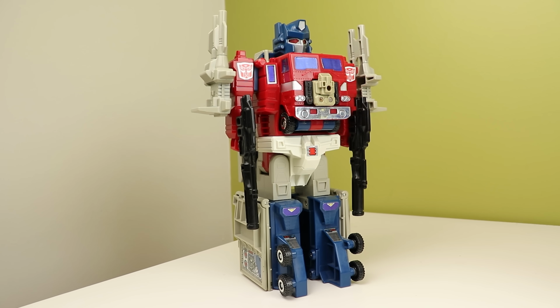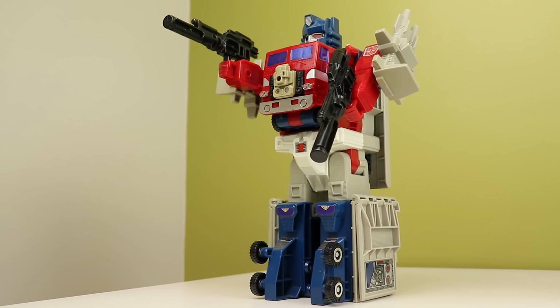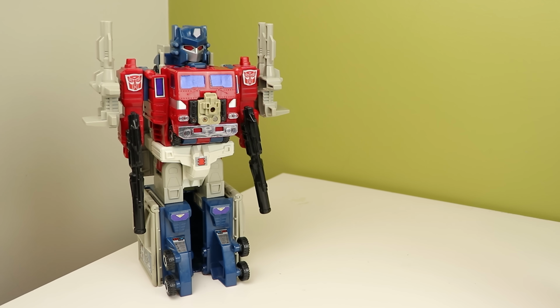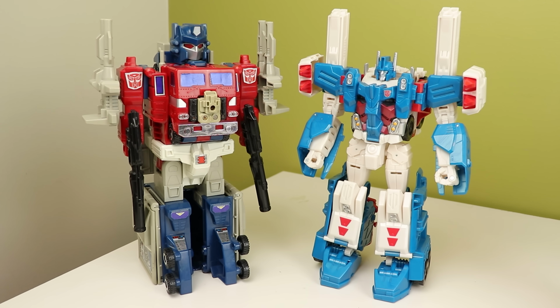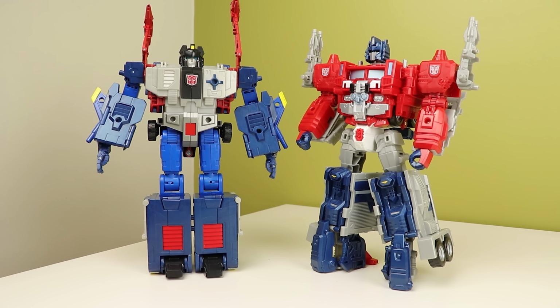I love Powermaster Optimus Prime. It was my first big collecting purchase and my first grail that I acquired at my second TFCon, and it's still here today on my shelf. I wanted a modern interpretation of this character, and while the Titans Return one exists, I wanted something different enough from that Magnus mold to make it feel less like Magnus and more like Prime. And so Takara Legends has always been on the back of my mind to get until Victory Saber.